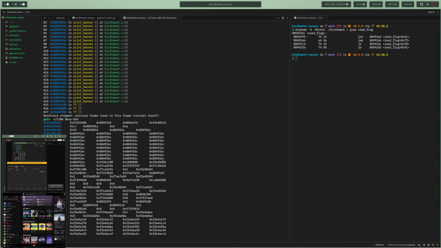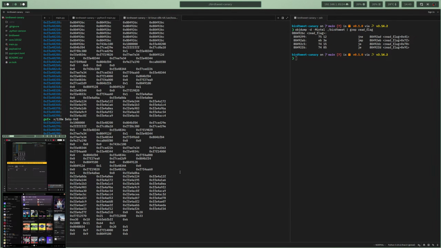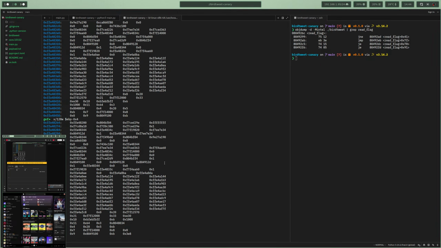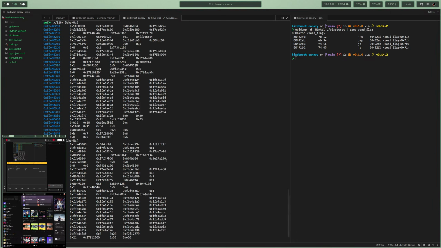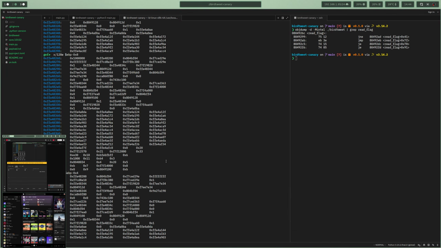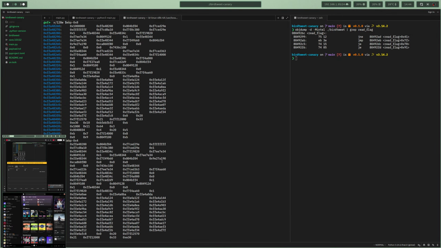482. 200. That's right here. To zoom the base pointer. Okay, that's interesting.